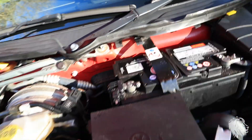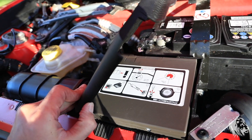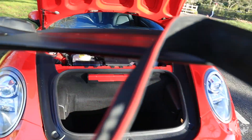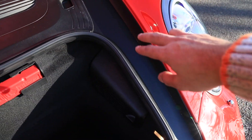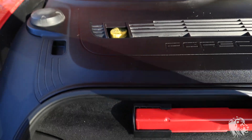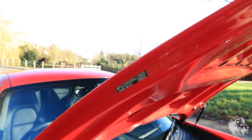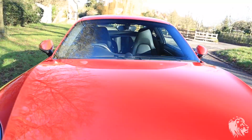Under here you have the original Porsche battery. You also have the tyre inflator, which works off the 12-volt system — it comes out and has all its wires tucked inside. You can tell this car is all original: I check under all of these panels and all along here to make sure there are no welds or disturbance of the mounting screws. You've also got the original factory stickers still on all of the parts and panels where they should be.